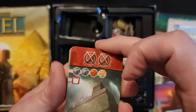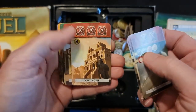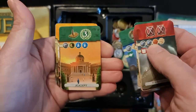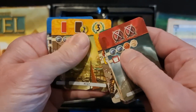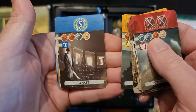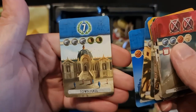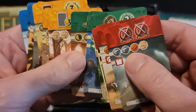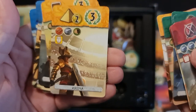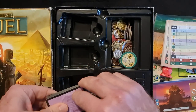And our level three cards — we have the fortifications, circus, siege workshop, courthouse, arsenal, university, observatory, academy, study, chamber of commerce, arena, port, armory, lighthouse, senate, obelisk, pantheon, gardens, palace, and the town hall is the last one. I love the pictures, just very simple pictures on all of these — they're all different. They are evocative of what it actually is, what the card represents. Chamber of commerce, you can see a nice chamber; the arena with the gladiator; the port — all photorealistic artwork.